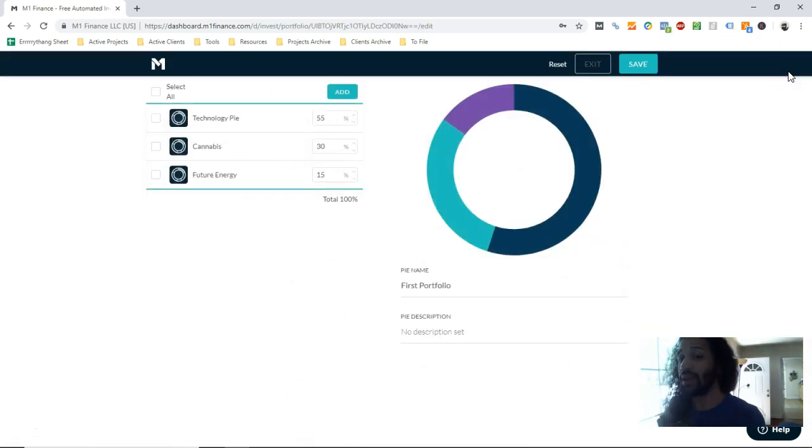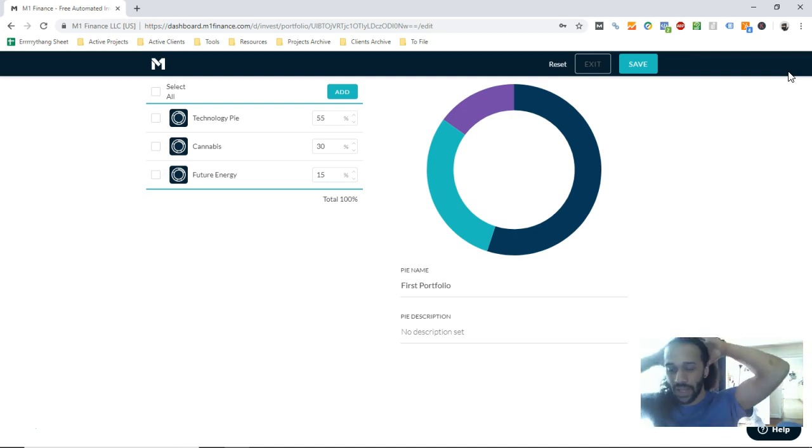Basically because of M1 usability issues, right? Like, most of the videos online think that it's not possible to use multiple pies in a portfolio. They think that the way to use the pies properly is to create multiple portfolios. And so, again, this is a video I'm going to send to M1 and say, like, hey, maybe you should fix the system a little bit, make it a little bit more clear.